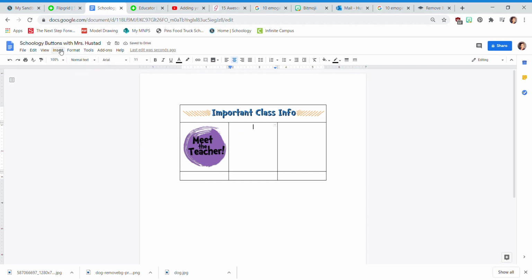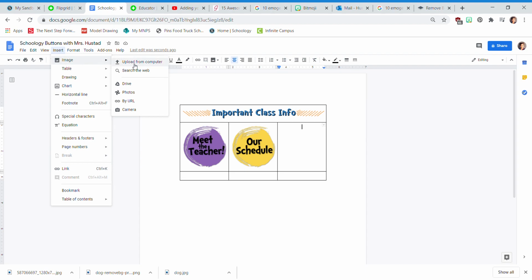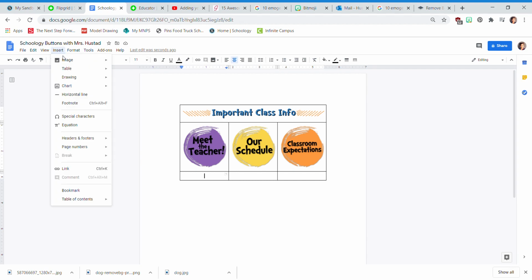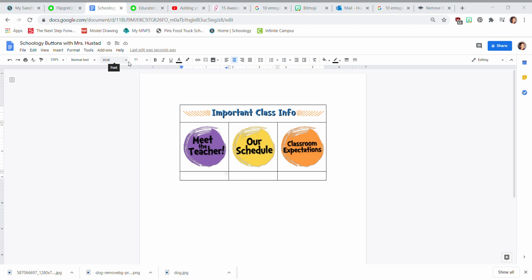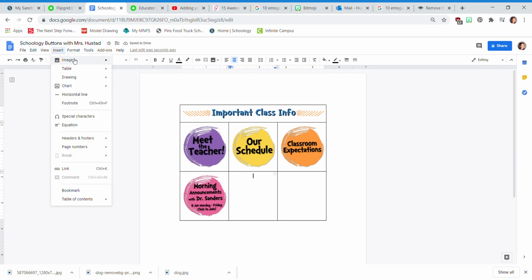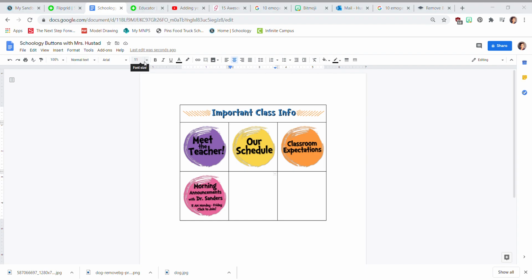Meet the teacher. If you're wondering the reason that I use the table, I didn't make that up. I saw someone use the table and I'm like, I don't need a table. Seems like a waste of time. And I did it without the table and it was so hard because these images come in huge and you have to shrink them down and then you're trying to make them all the same size and trying to space them out correctly, and it was just a nightmare. So I do really recommend using the table just to have it all evenly spaced. And it just automatically brings the image in to the size of the table.